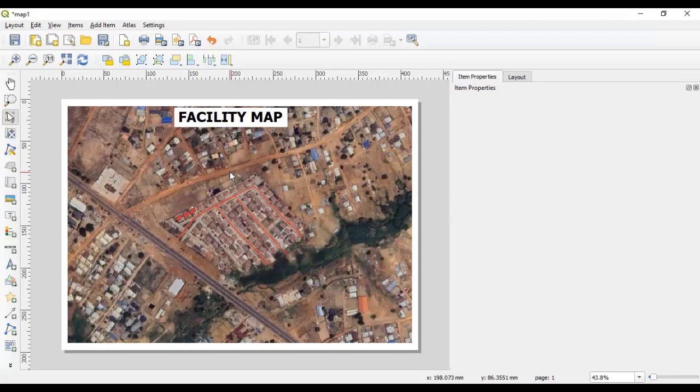For example, if I show that this is a map, now without me telling you that this red line is a road, you will not know, because the only thing you know is that there's a line. But now, only when I put a key or a legend, you know that the red line is a road, and the red polygon is a building. Okay, that's when you show. You can decide, depending on the layers or the information you have, but you have to represent all of them with a legend, which is a key.